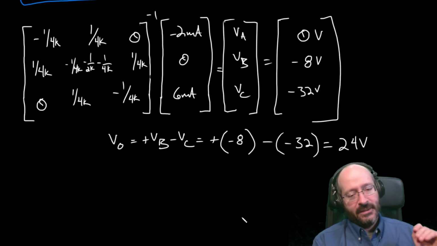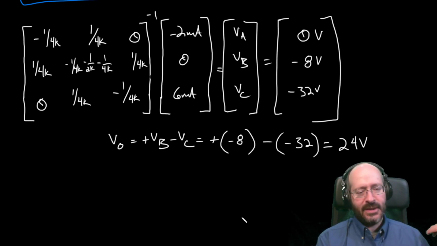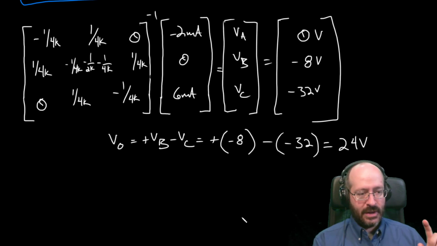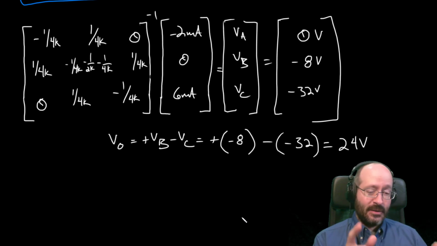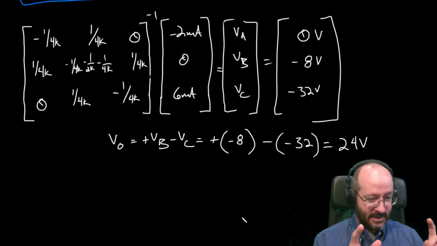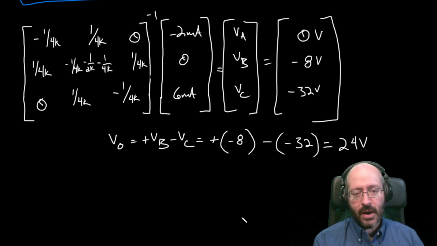All right. So there's another example of nodal analysis. Just a little repetition for you. It can handle the second supply. We can use the node voltages to find voltages if we want to. And that's what we did. There's some wrinkles, okay? Just like with mesh, there's some special cases. See if you can guess before you start the next video. See if you can guess where the special cases come into play for nodal analysis. That's where we're headed in the next video. Okay? Stay tuned and good luck.